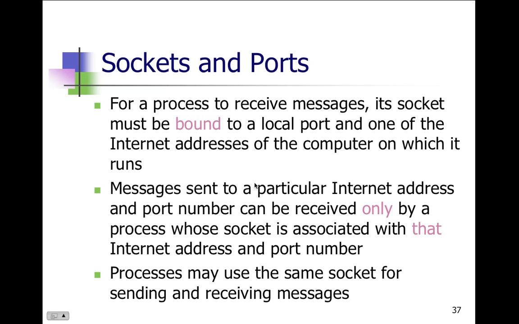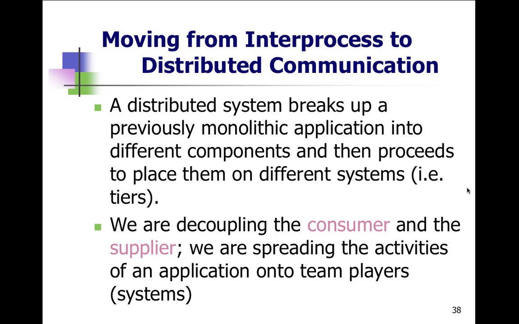Messages that are sent to a particular internet address and port number can be received only by the process whose socket is associated with that internet address and port number. The process may use the same socket for sending and receiving messages. In fact, what you do is put up a server and have the server wait, and you open up client windows and send messages to the server from the clients. That's what you're going to be doing.